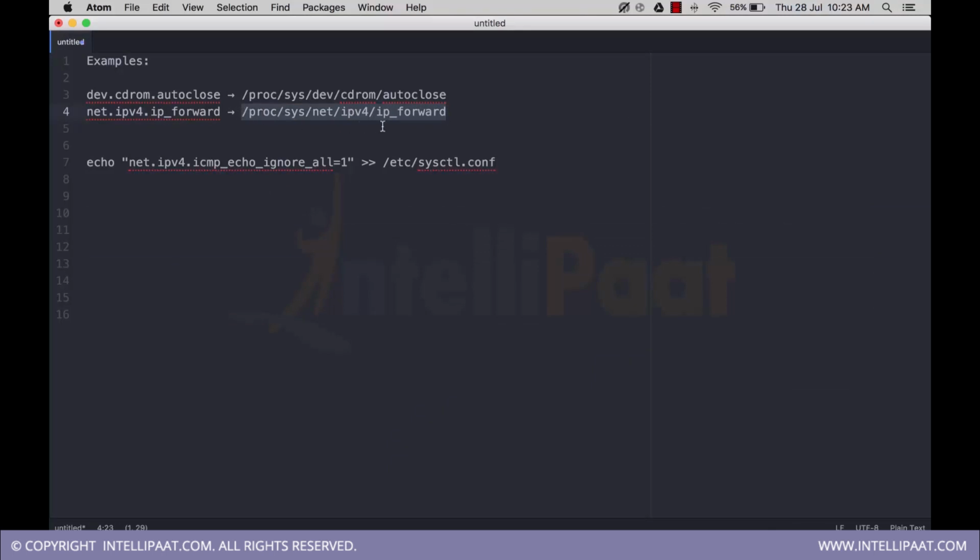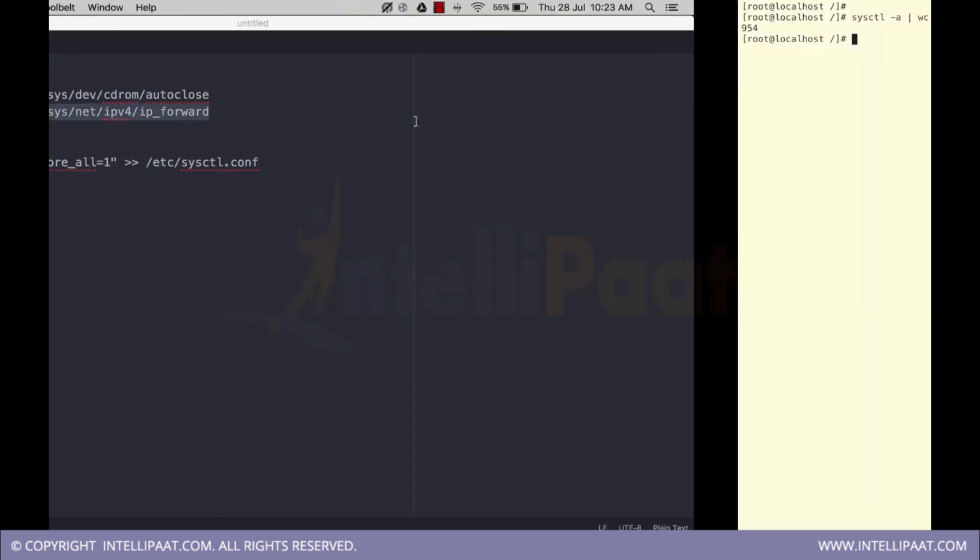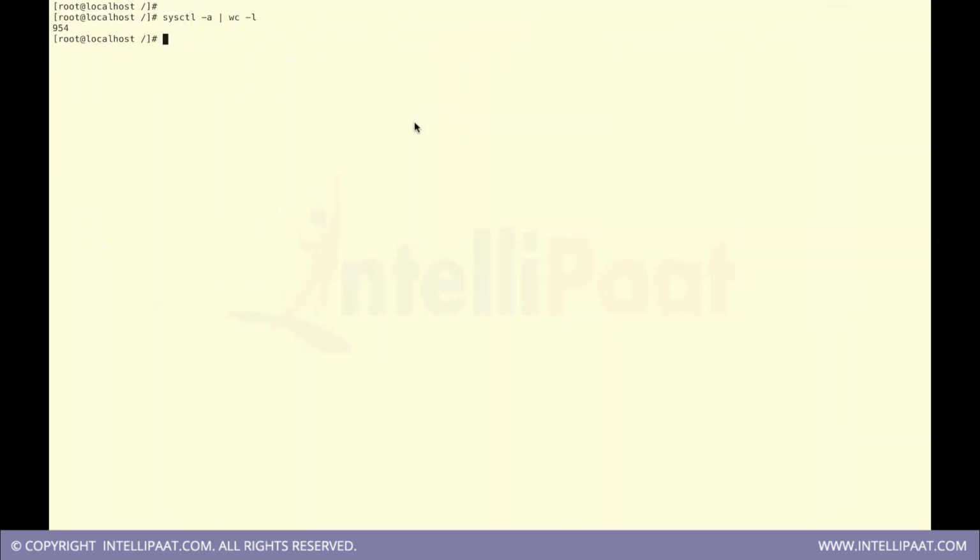Inside proc there is a parameter for IP forward. Like I said, if you want to make your system work as a router and forward packets to other servers, you have to set this parameter to 1. That means you enable the forwarding, and if you make it 0, it disables the forwarding. So let's check what is the current state of this one. In order to do that, we just cat. Cat is a command to show the output of a file.